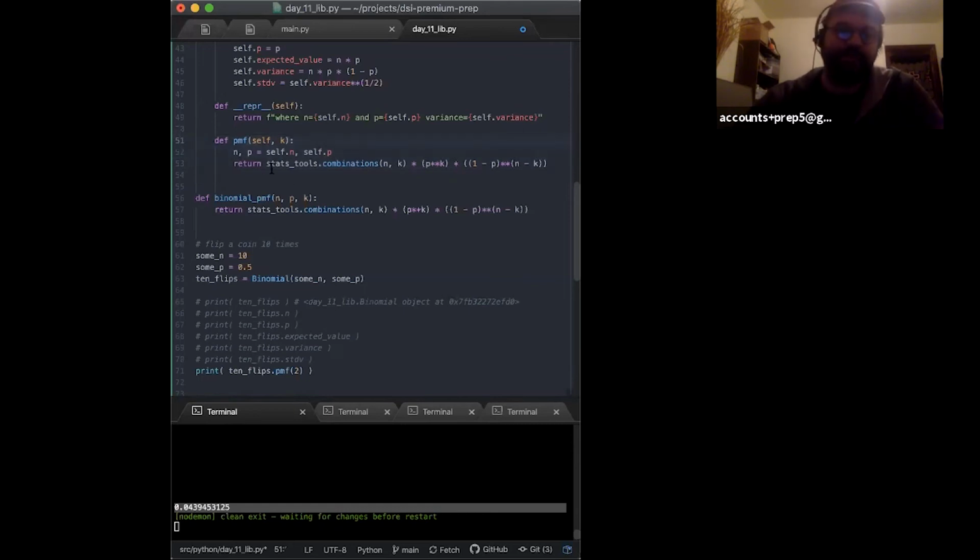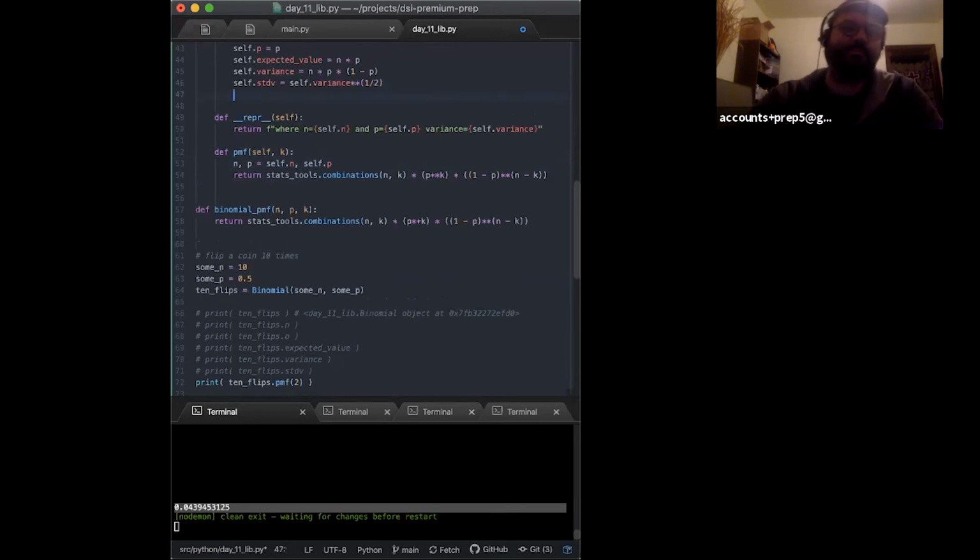I could do something like self.pmf_dict equals a dictionary. We'll just initialize this empty dictionary.